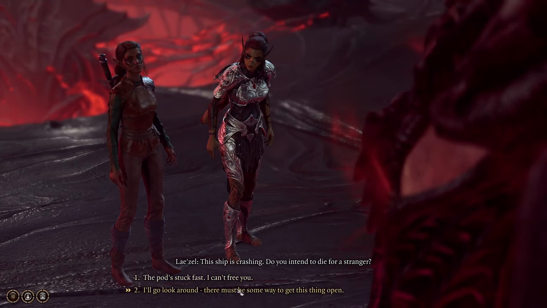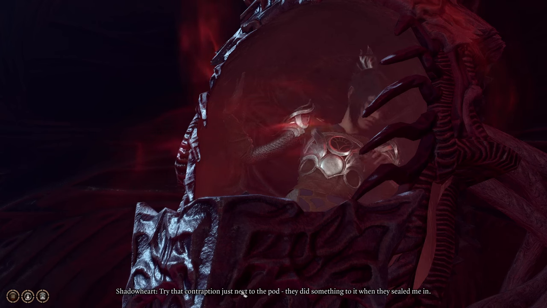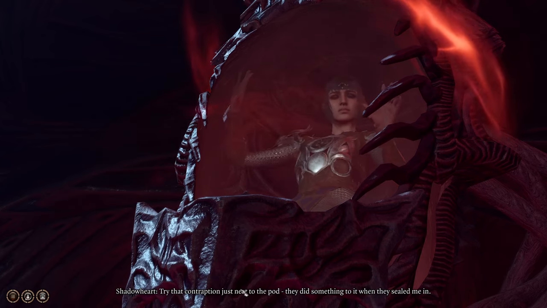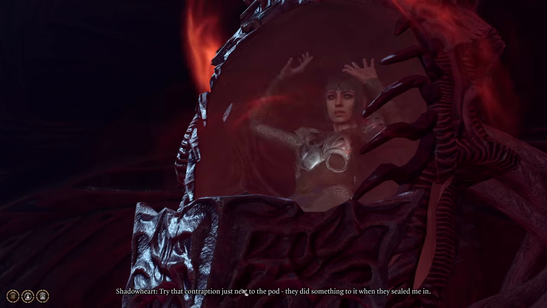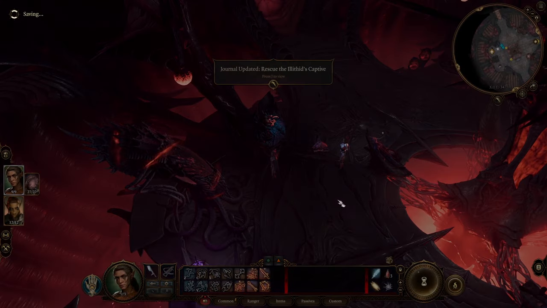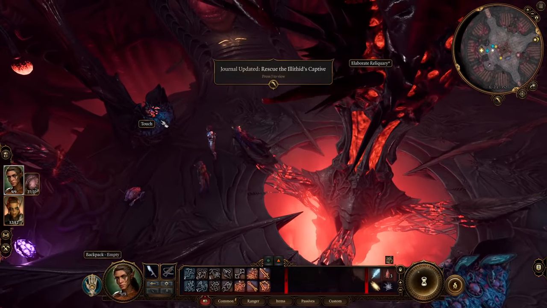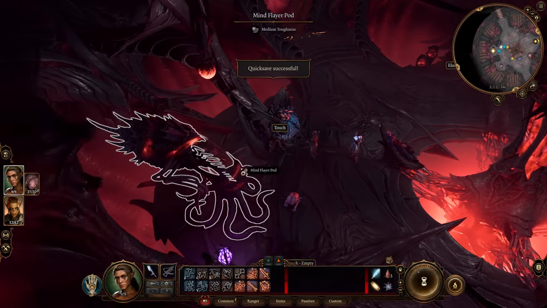Well, I'll go look around. There must be some way to get this thing open. Try that contraption next to the pod. They did something to it when they sealed me in. Hurry! Please! I will do that. Save the game as well immediately because that's how we play. Contraption next to the pod. Wait. Oh, that thing. The touch, of course.